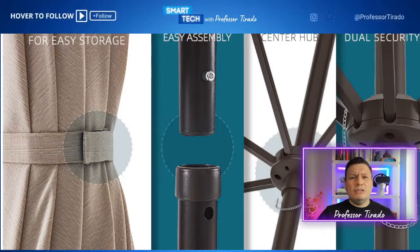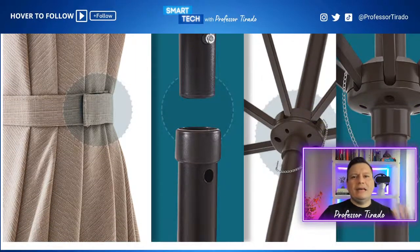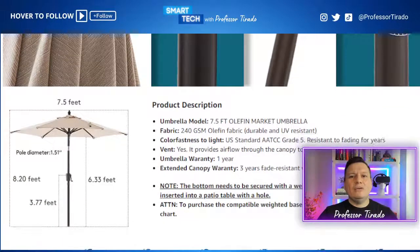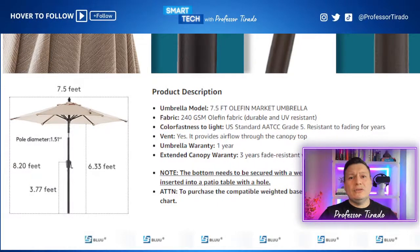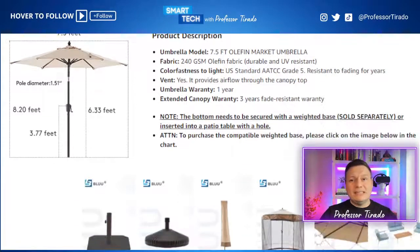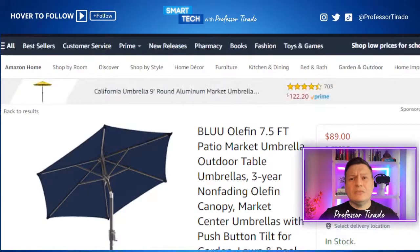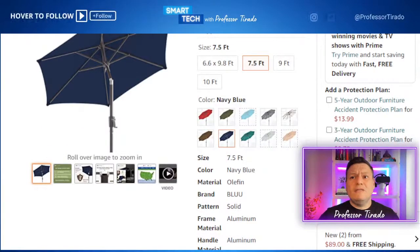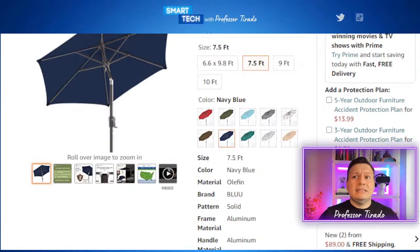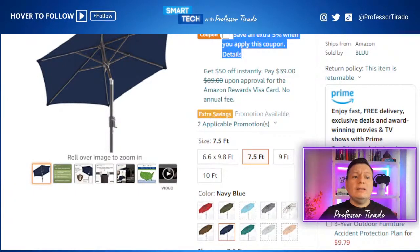This particular umbrella has a three-year fade-resistant warranty and a one-year warranty, and the fact that it bends means you don't have to worry about getting burnt in the sun. It also has UV resistance and fabric designed not to fade — sometimes with these fabric types they do fade over time, so if you're looking for vibrant color it will sustain. Full retail value is $89 flat, and you can get this for $84.55 with a 5% savings coupon available whether you're a Prime member or non-Prime.